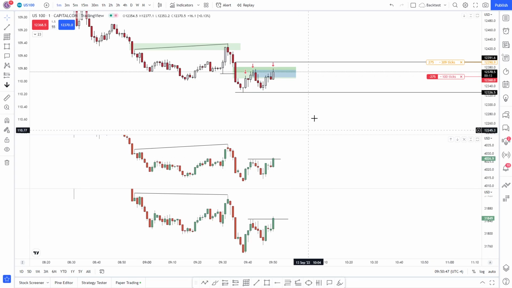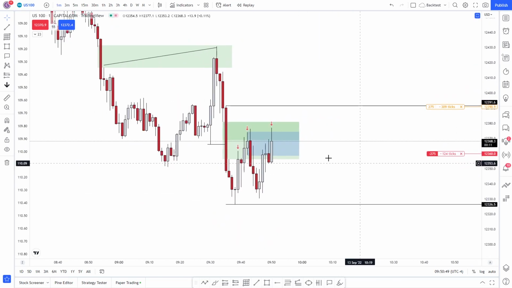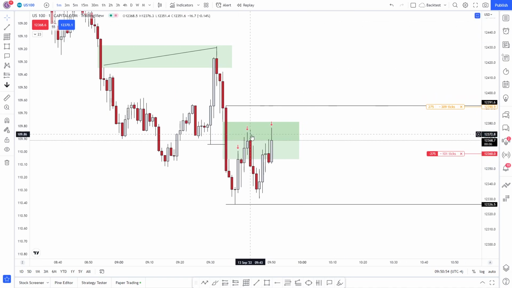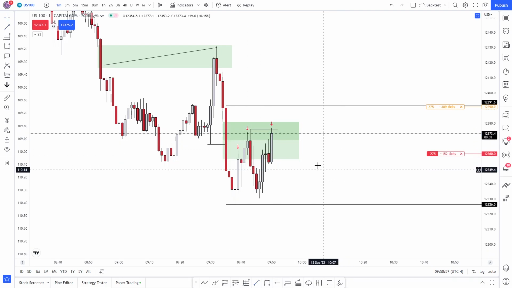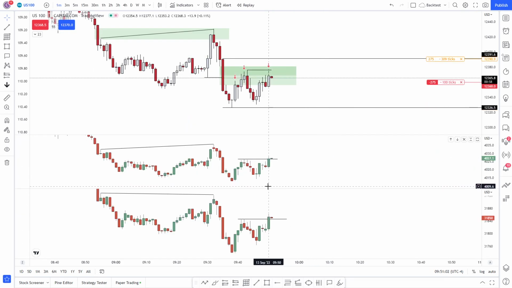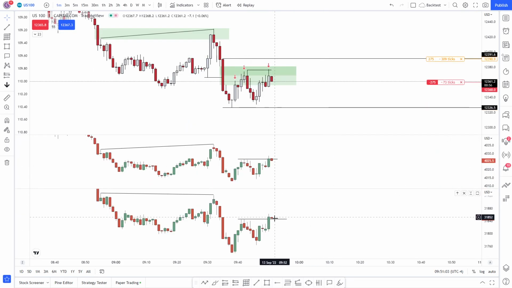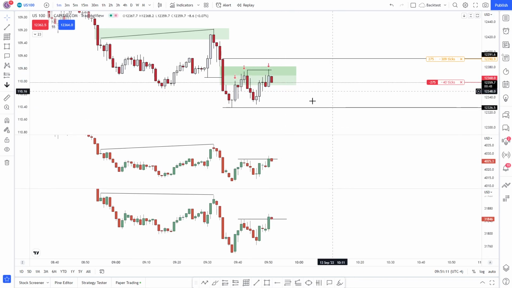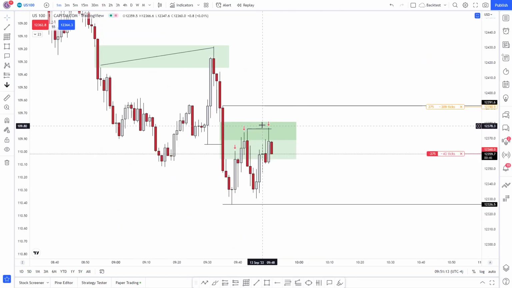Okay, so let's have a look. What happened here? Let's move this. So the order block, it wicked above. We've come in, taken this. There's no SMT, so it looks like price has just come to take out some sells. And now should be dropping. Let's have a look. Are we?